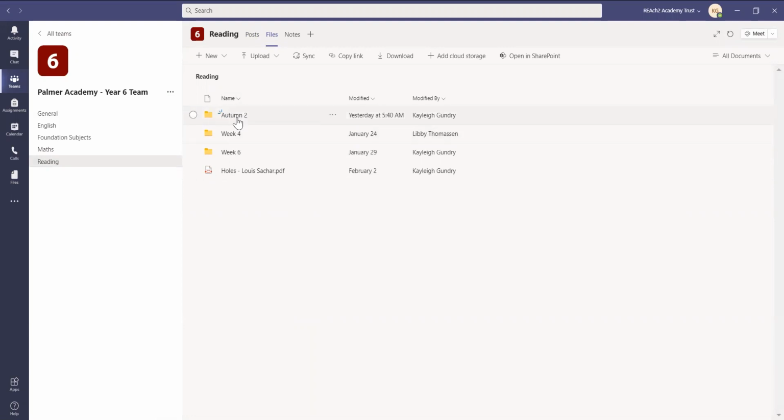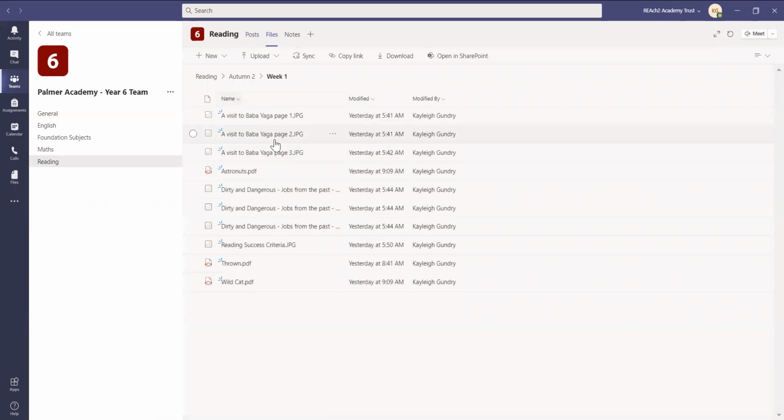I will change that and it will say Spring 2. Click on that, and inside there you will see Week 1. Click on that and you'll see all of the resources that you need for this week. Today, you're going to need this text here, Astronauts, Throne, and Wildcat. These ones here you'll need on Thursday and Friday, just so you know that they are there. But for now, let's get back to our lesson.